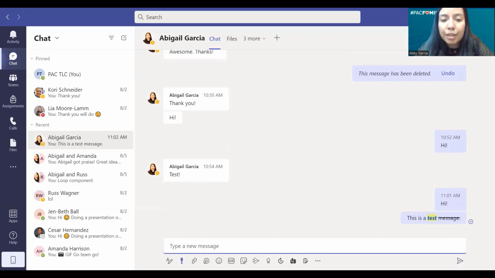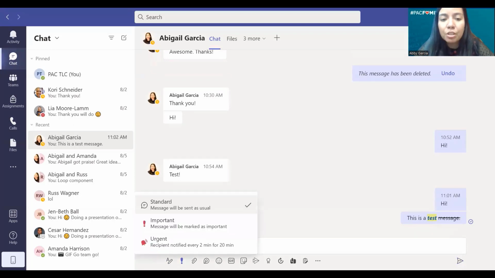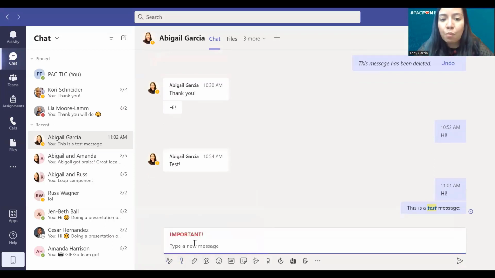And then what I can also do here is I do have the option to set delivery options. So once I click on this little exclamation mark, you have your standard message, which we just did, but you can click on the important icon. And once you do that, it's going to automatically come out with a heading for you that shows that this message is important. And you can say, let's say, hi there.